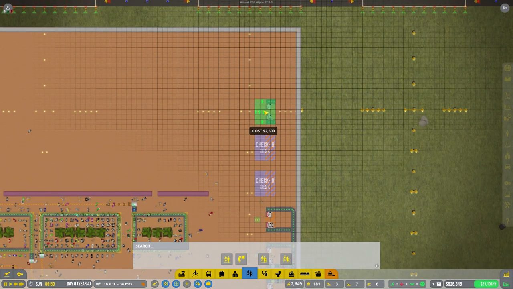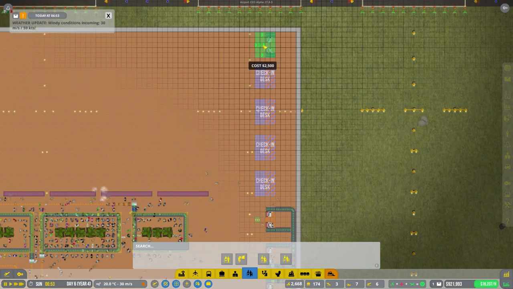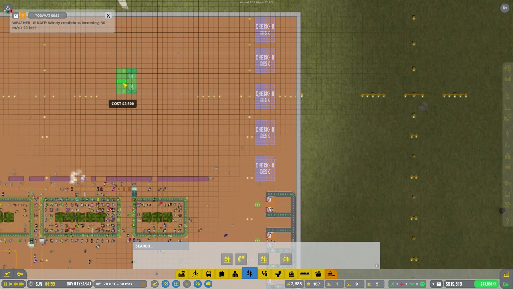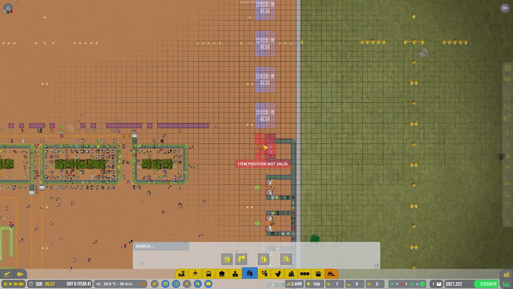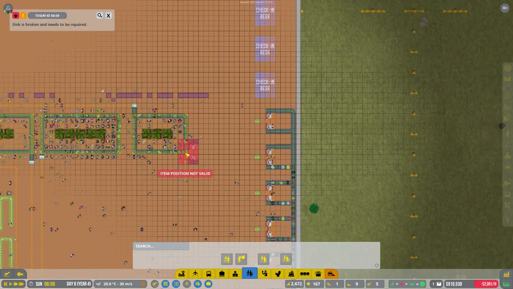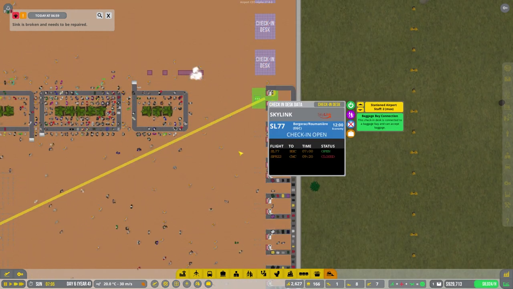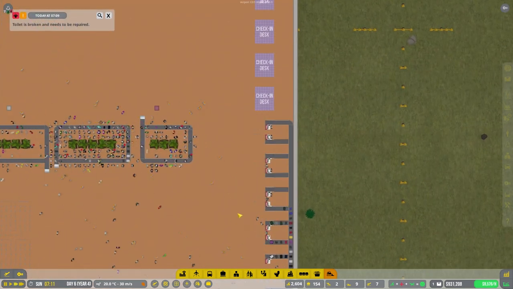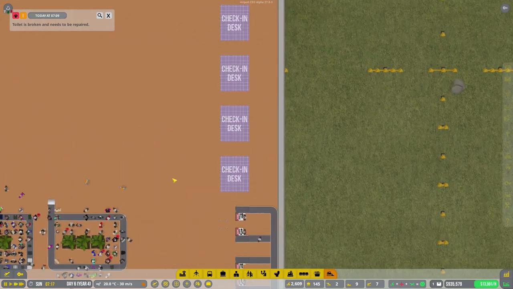About right, 1-2. 1-2. It's just short, but oh well, it should be okay. If I put them right, so they're in line with that, yeah, that's fine. It doesn't look like this one's getting used, but it has got some flight schedules, that's fine. Wait till they're built, and then we can get the conveyor belt in place for it.